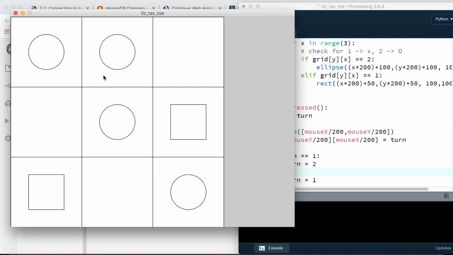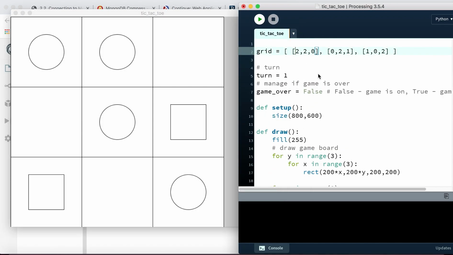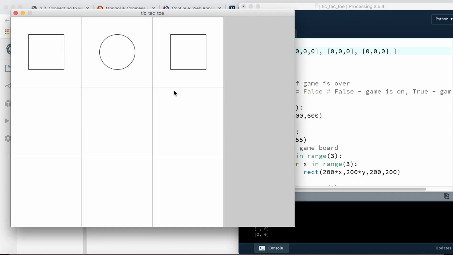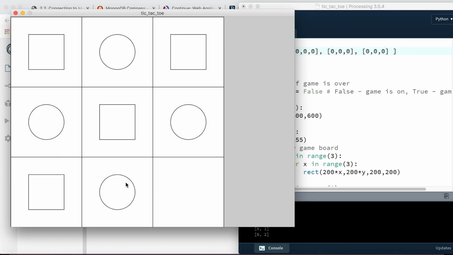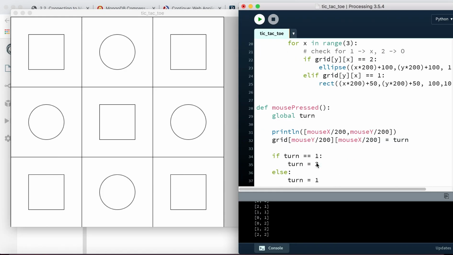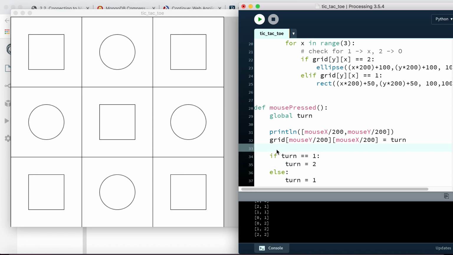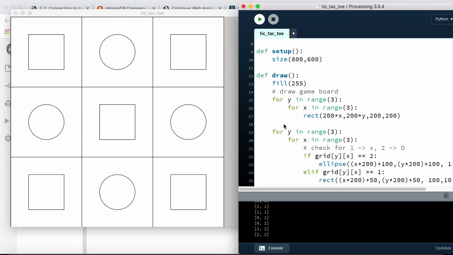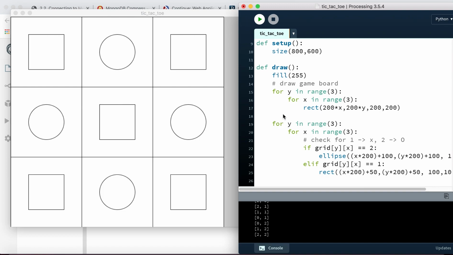Okay, so let's just make them all zeros to start, because we're getting to the point where we're pretty confident our game board is working properly, the positions are correct. Empty game board, click here. Oh yes, this looks good. Stuff is happening. Way less code is always better. There's going to be bugs in here. Alternate turns. Let's look for a winner. Let's just check for any winner and print a message.